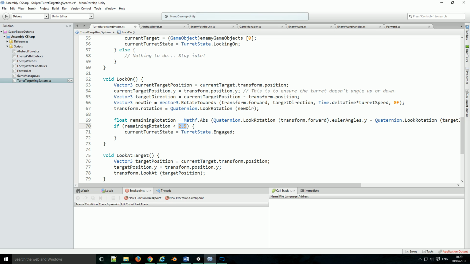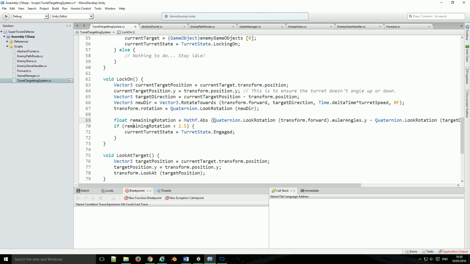And if it's less than 2.5, by the way, Euler angles means the angles that you and I would know, between 0 and 360. All right. So this is... I really don't have an answer to you on this, other than this is taking me an age. Some of you that are skilled in this kind of quaternion stuff will be laughing at me, saying, "No, you idiot, this is easy." But I must say I've spent probably the best part of 2 or 3 hours trying to get this right.